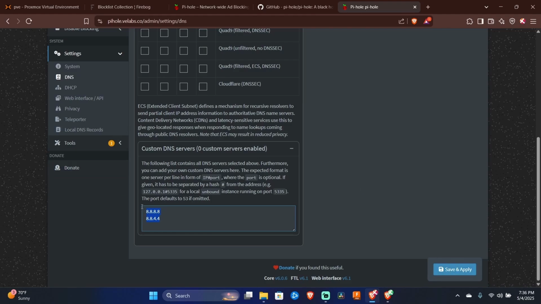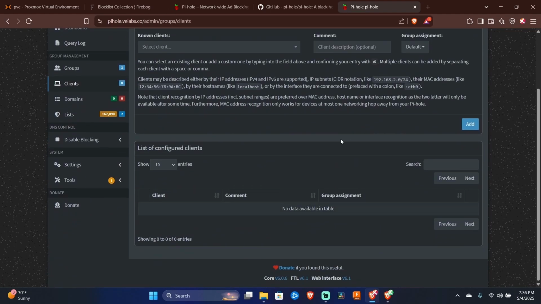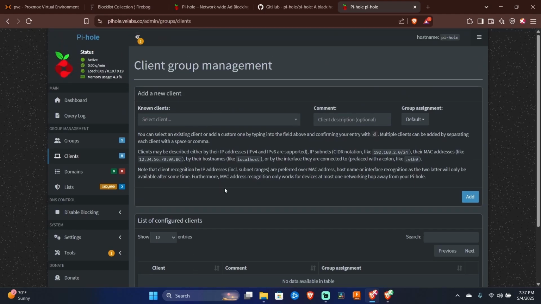I'll show you this step in a moment when we add a recursive DNS server to this installation called Unbound. What that's going to do is allow us to pull our IP addresses from the authority level, the top level DNS server, and not through a singular party like Google. We can also view the clients that are accessing this. And since I don't have any system set up, there's nothing to demo here. So with that, I'm going to move on to the next step of setting up that recursive DNS server.